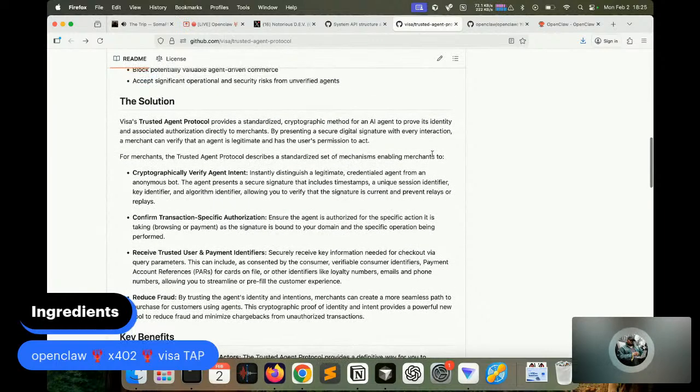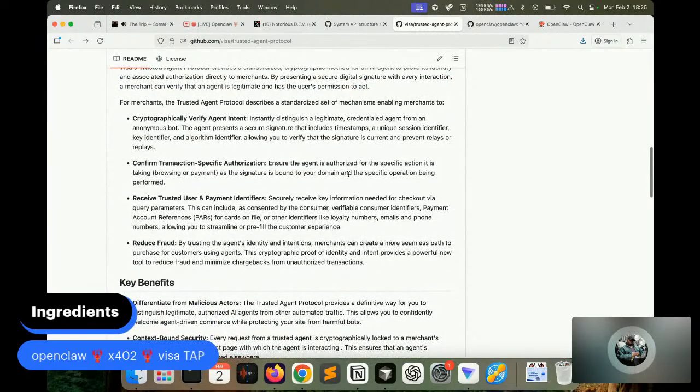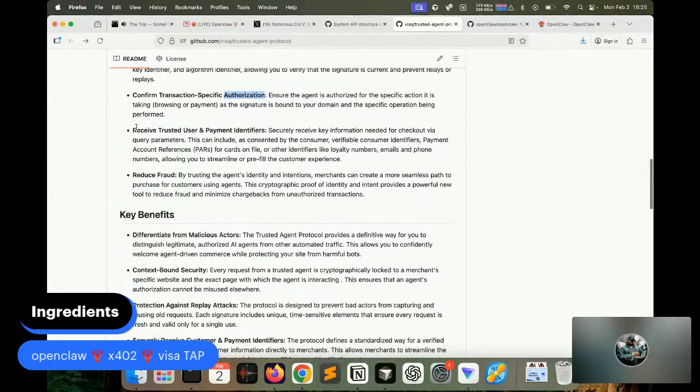So, what does TAP do? TAP is a way for agents to prove their identities to merchants by providing signatures on every interaction. For merchants, TAP describes a standardized set of mechanisms allowing merchants to verify agent intent, confirm transaction specific authorization, receive trusted user and payment identifiers.